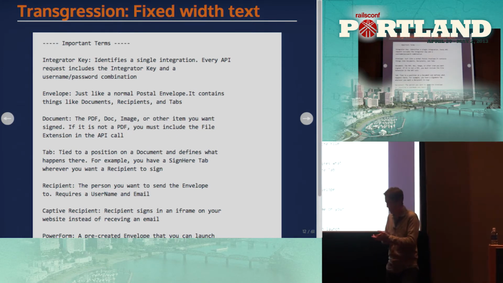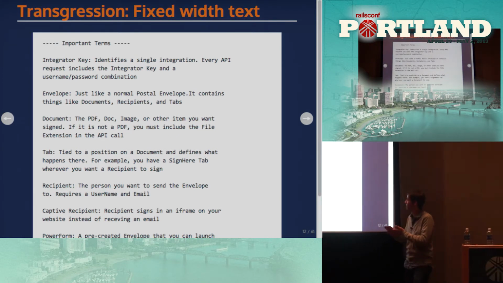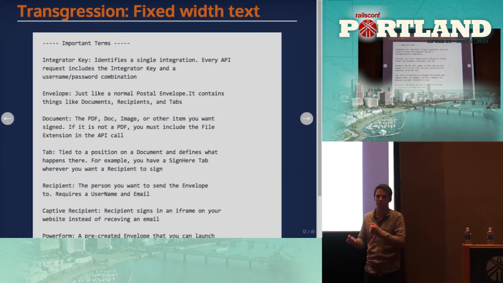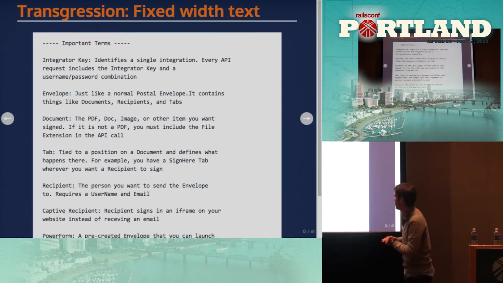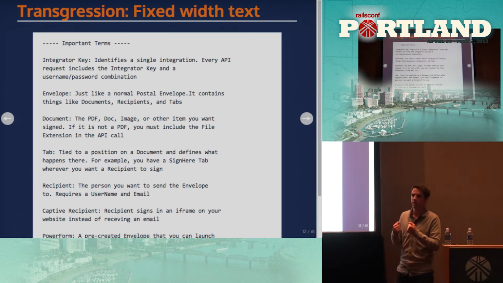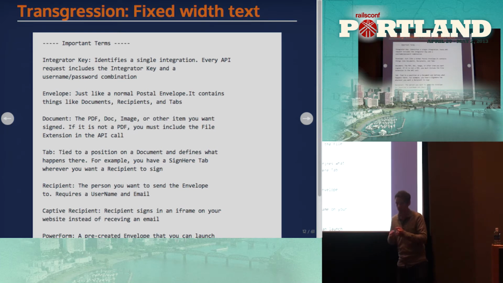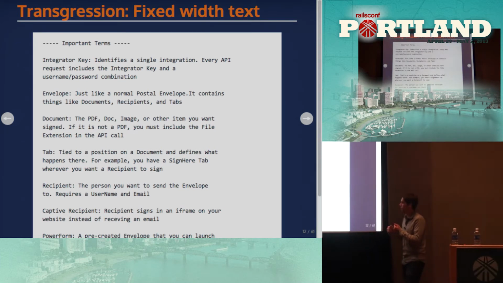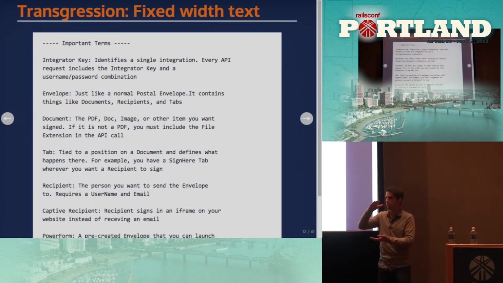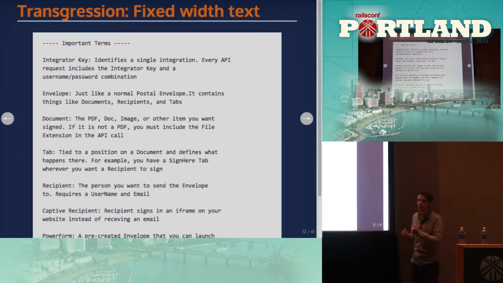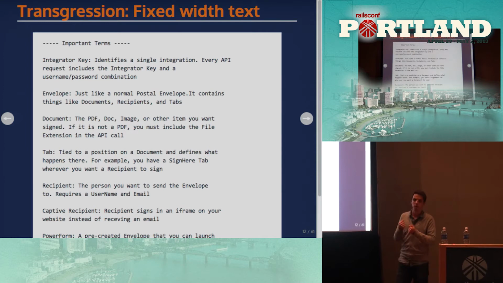Okay, so let's dig right in here. So this is an example of a GitHub README. They're using the README without a file extension or in readme.txt format. And the problem here is that fixed width text tends to be very difficult to scan at a glance, right? All of the letters are exactly the same width. The line heights are almost similar for the lowercase and uppercase letters. The headlines are the same size as the body content. It makes it more difficult to scan and read what's going on, right?